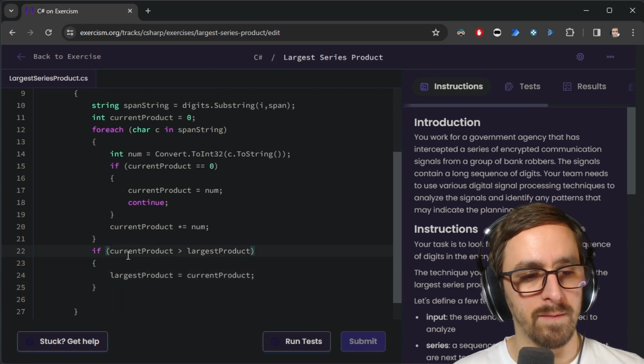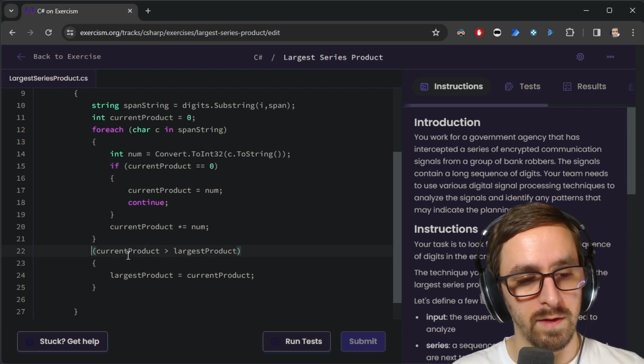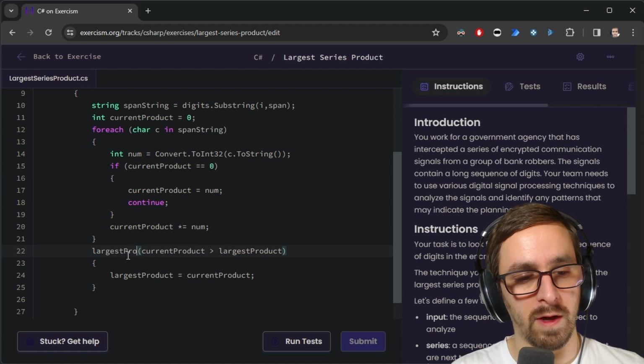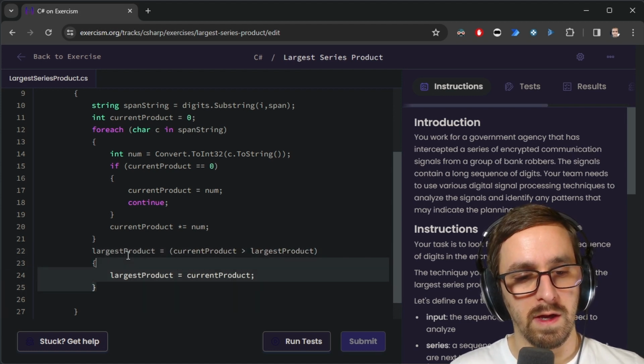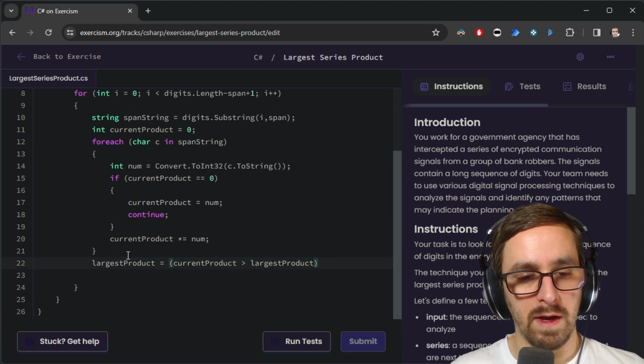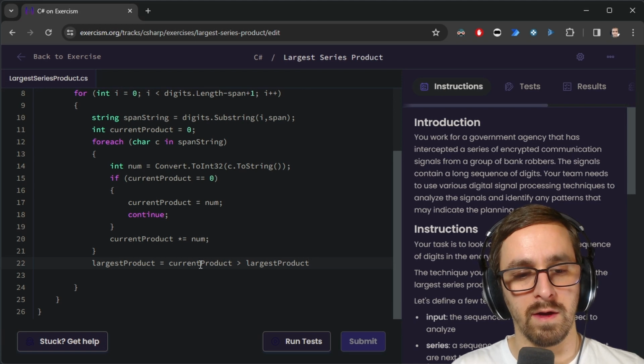I think I can use ternary operations here actually. So we can just do largest product equals, current product greater than largest product, and if it is, then we put current product.